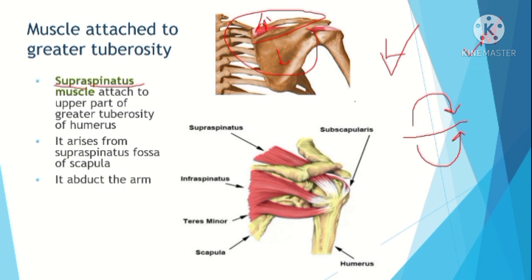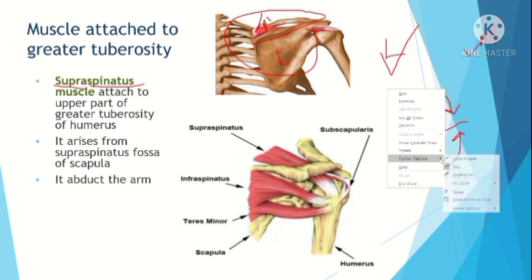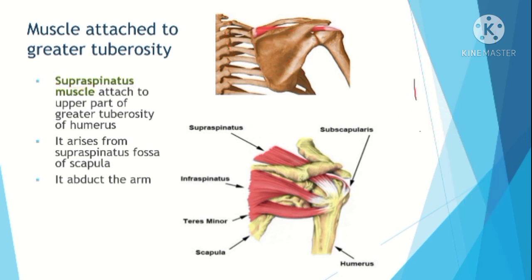Which is the fossa? As you can see, we will remove the markings. Suppose this is the scapula. So there will be a dissection. This dissection is a spinous process. All this is a spinous process. So whatever comes above the spinous process is supraspinous. There is a kind of depression, and that region is called a fossa. So from there a muscle arises. The supraspinatus muscle arises from the supraspinatus fossa. The word suggests it: supraspinatus muscle, supraspinatus fossa.